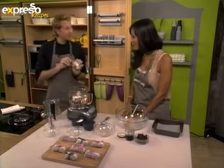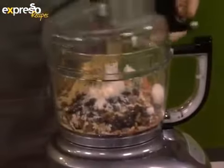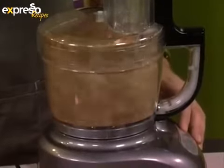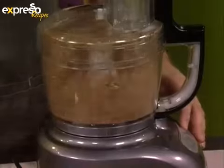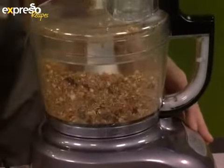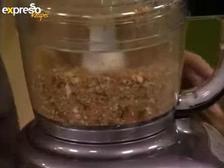We're going to do a little bit of ginger as well, to give it some nice fragrance. Pop that in there, why not 1 or 2 teaspoons? And then we mix it all up. Simply pop it into the food processor and give it a good pulse. You don't want it to become really smooth. I really like the fact that it's got its nuts in there, and it's quite chunky and has some texture.